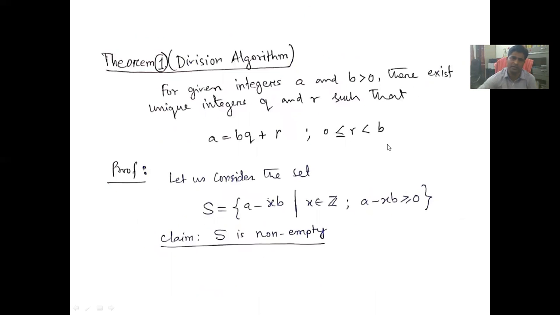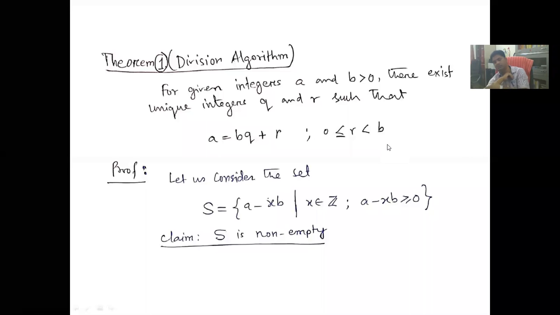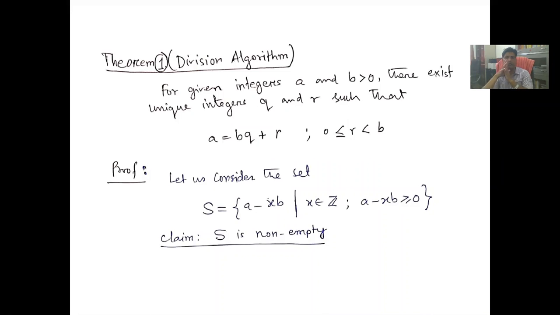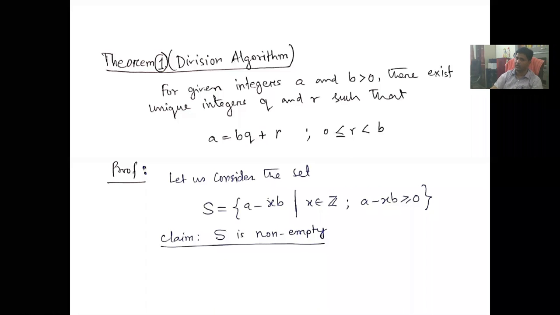The first theorem in this chapter is called the division algorithm. We will use it in some other applications, and for numerical problems. What is the division algorithm? Suppose you have two given integers a and b. You don't know what a is, it is either positive or negative.